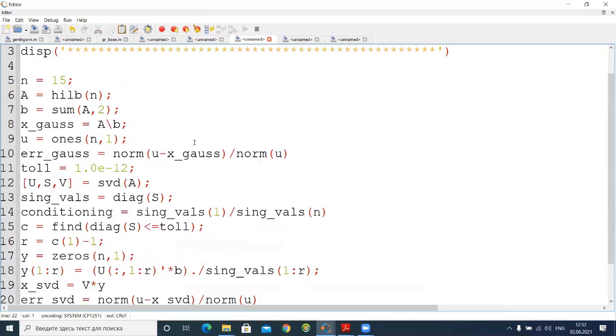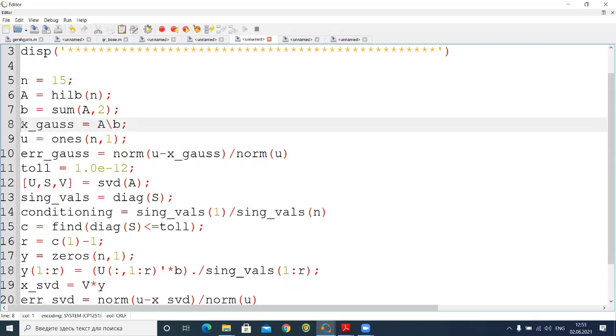So you can see here n is 15, just the size of the Hilbert matrix, and defining the Hilbert matrix, the right side vector b, and x. So with Gaussian elimination, we will find it using this A\b, and we denote it by x Gauss. Now the u vector, we define as a vector of ones, it should be the ones vector, yes? So here we have also some errors.